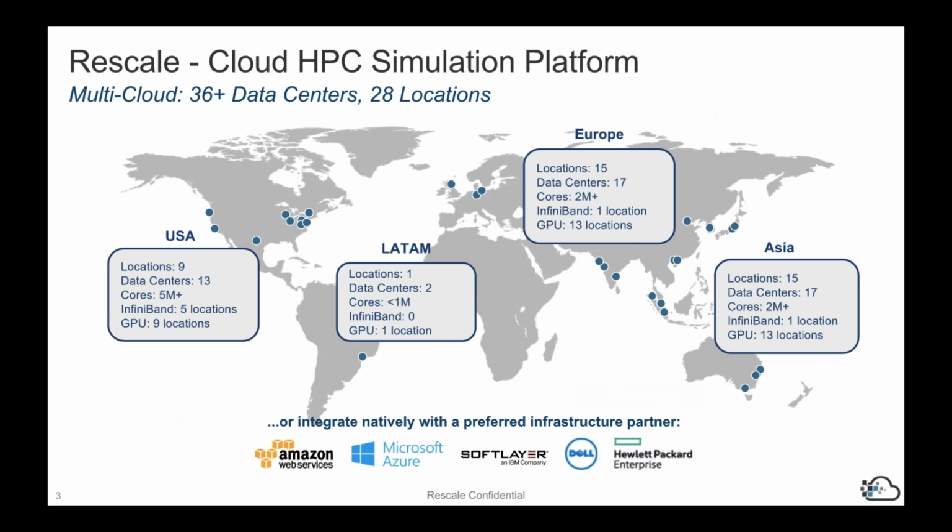As I mentioned, Rescale is a multi-cloud environment, and this span of infrastructure partners allows us to offer a wide selection of different hardware configurations to our users. In addition to our 36 global data centers, we also have 5 distinct platforms. 2 platforms are in the US. One of these is for ITAR-controlled work only, and we also have dedicated platforms in Europe, Japan, and South Korea. And these dedicated platforms are for users requiring that their data stay within one geographic region.